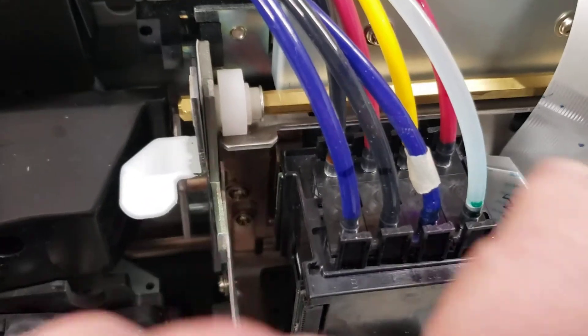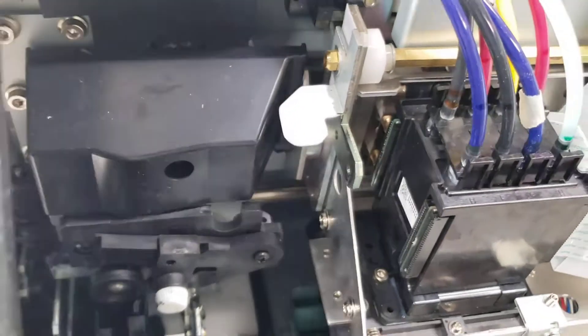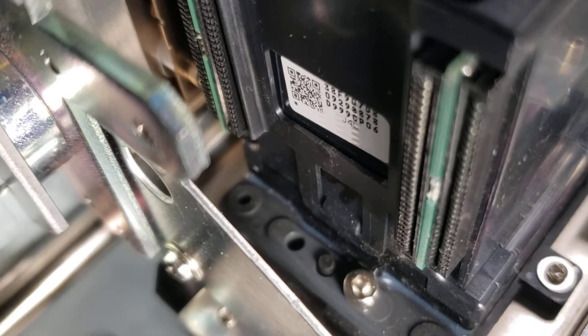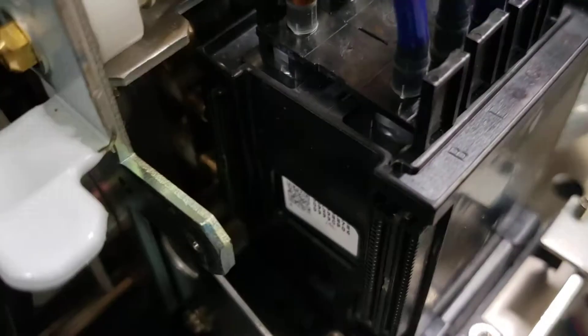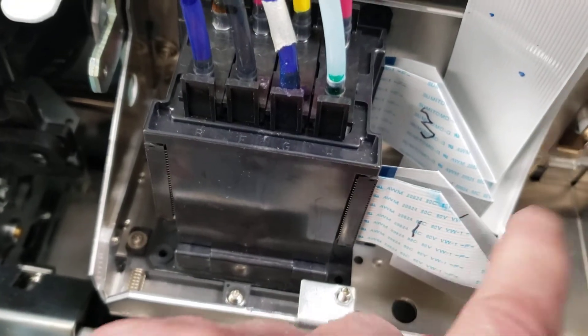Pull the tops off and stick them in a plastic bag. If you're not sure where they go, mark them with tape. All of these have to come off because there's a clip on the top that holds them on. Below the head rank tag there's a clip — pry the bottom of the clip out, you'll hear it snap. Use a little screwdriver with a little pressure on both sides. If you can't get down in there, you may have to pull the ribbon cables off — but mark them.